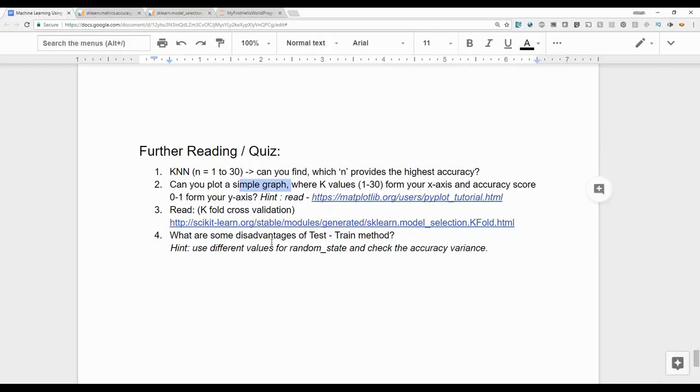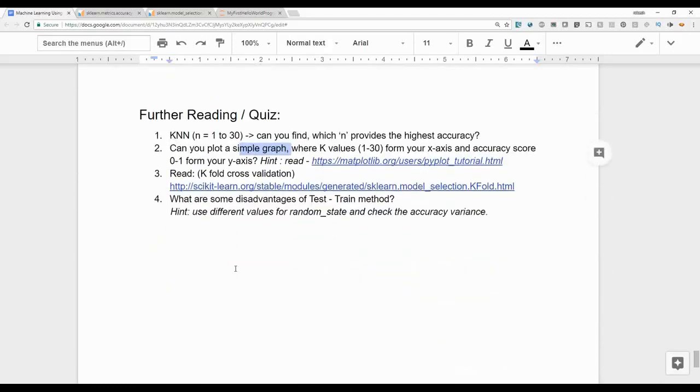Just so that it's not too overwhelming, I would strongly suggest that you first read this, right? Get an understanding of this, because it will be incremental to this lecture, so it shouldn't be that difficult. But having some pre-reading helps. And then try to take a guess on what are some of the disadvantages of this method that I asked you.